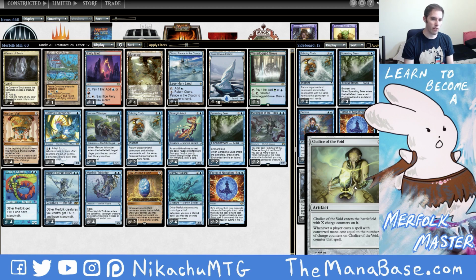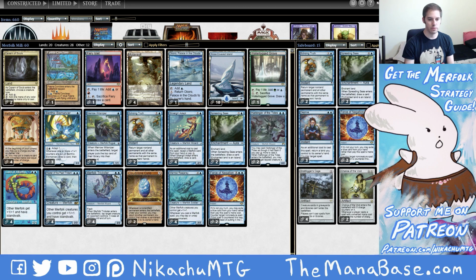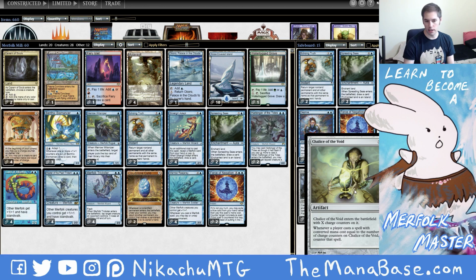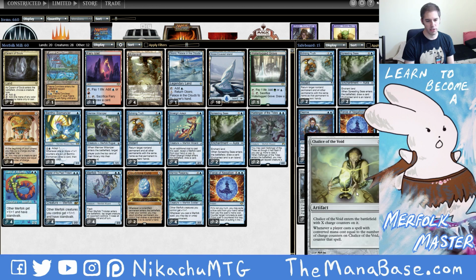I don't think there's enough of them out there to justify 4 of Chalice of the Void, so I might be seeing myself play less Chalices in both the Simic Merfolk deck and the mono blue version. Chalice, I really like Chalice. However, there's not enough of the decks to justify the full 4.